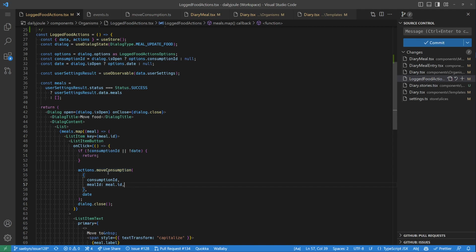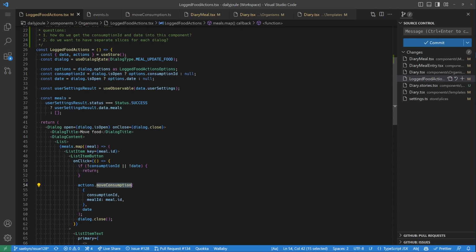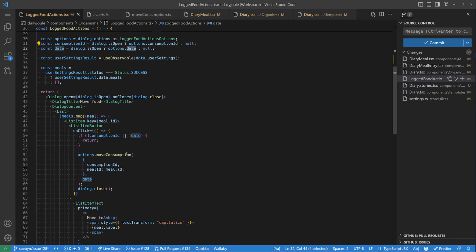So I guess a question is the new version of move consumption as a Redux action that's probably going to be a thunk, is that going to be coupled to the details of this? We're going to have a slice that's going to have these values like consumption ID and date in it.